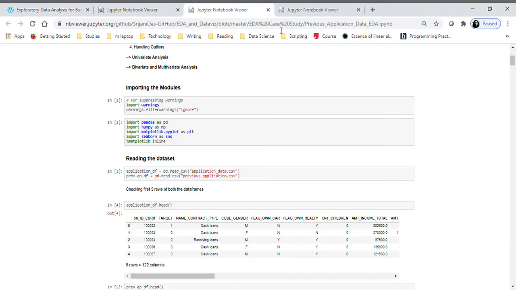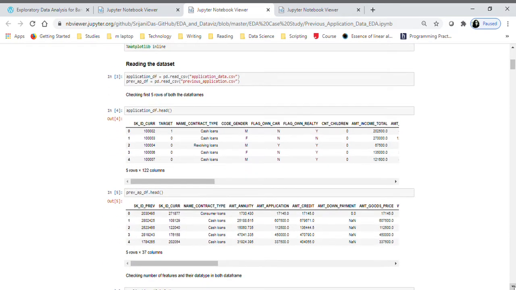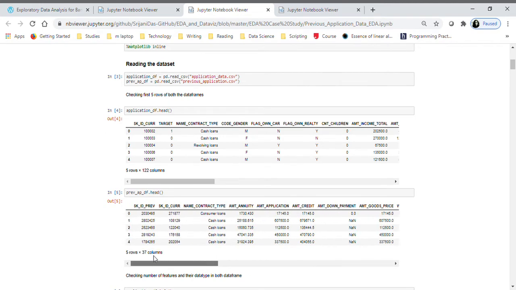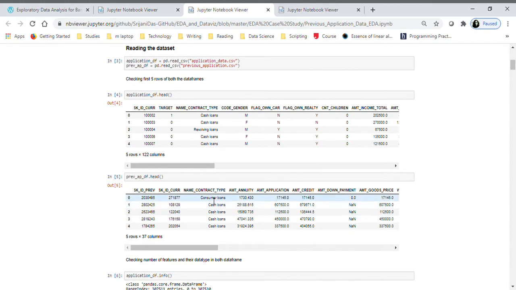So first I started with the previous application data. I guess, yeah, I have opened the correct one. My goal was first simple basic things, just importing the libraries here. Since we have two data sets here, I just had a quick look at the two data sets, the first five rows, just the head, to get an idea of whether all the features are the same or whether we have anything different. From the quick look, we can see that this has 122 columns and this has 37 columns. From this, you can say that definitely for the current applicant, we have so many other features, just not these ones. And we will also see whether all these features are present in the current application or not. So this was our first impression of the two data sets.